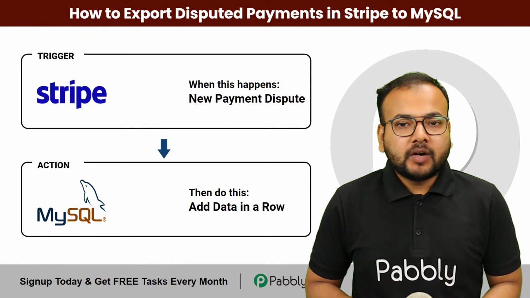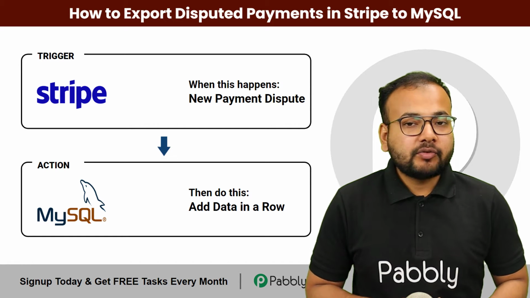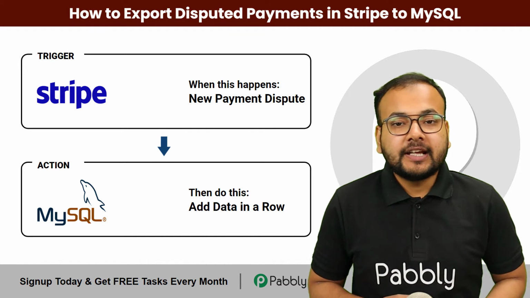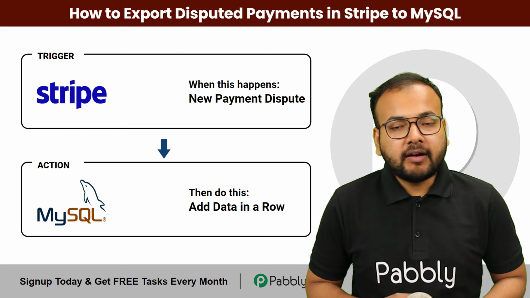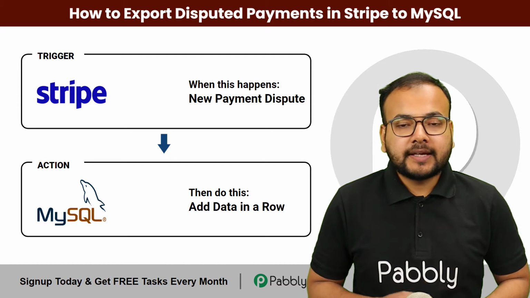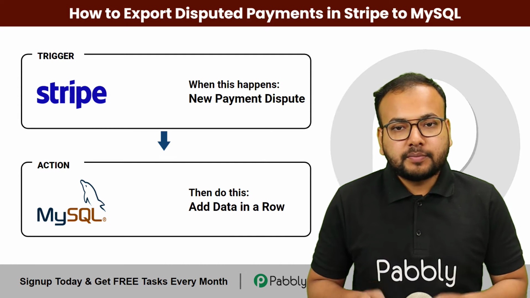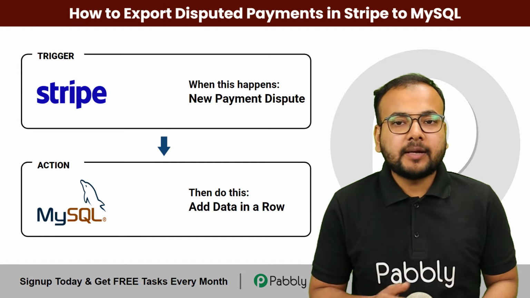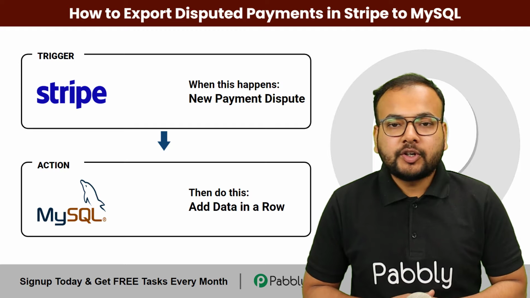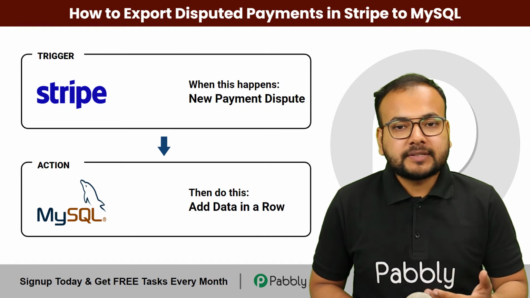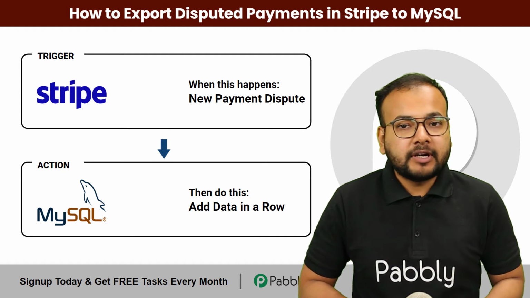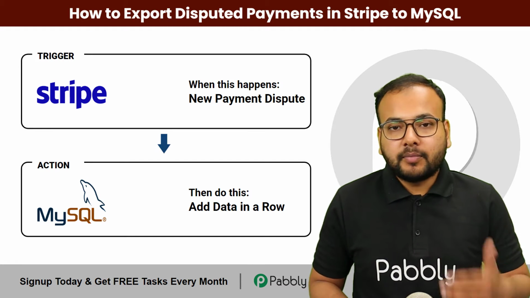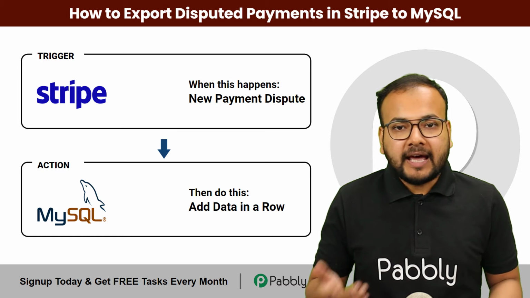If you have ever encountered payment disputes in Stripe and wondered how you can handle this dispute efficiently, then this video is for you. Here I'm going to show you how you can export payment disputes data from Stripe automatically to MySQL's database. This automation is going to be incredibly useful for businessmen or individuals who want to keep track of payment disputes, to further analyze it, to create reports, or just for watching the patterns.